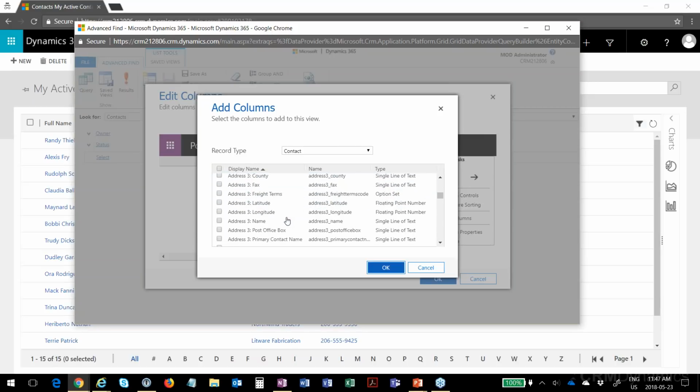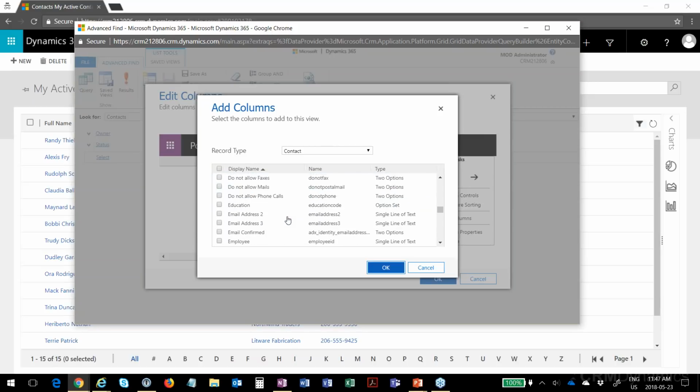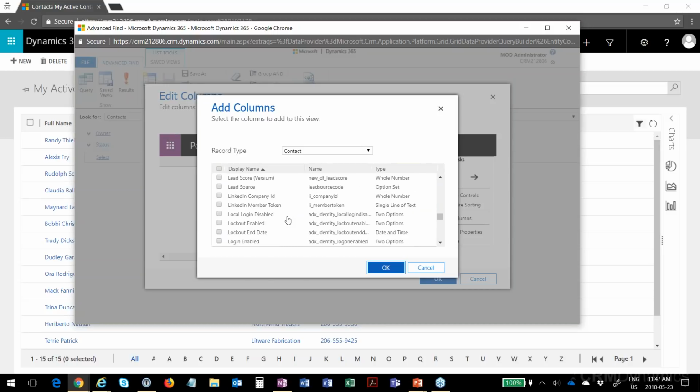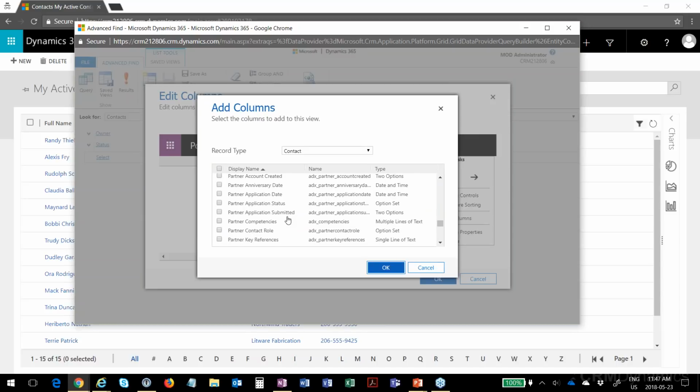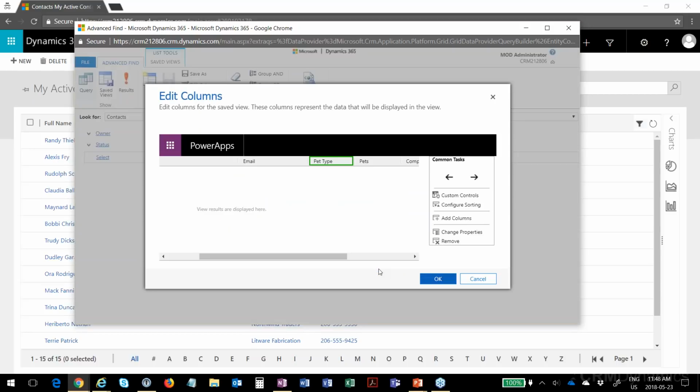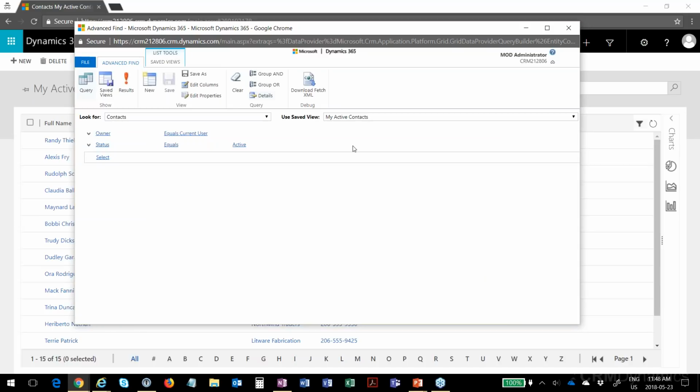And I'm going to scroll down, and this is a really great thing about Dynamics CRM. I added some fields, and I published them, and they're available to me right away from this advanced find query capability. They're available from reporting. They will be available from any custom code you want to write. They're published into the database, what's called the metadata. So I'm going to add those. And now this is my query here.